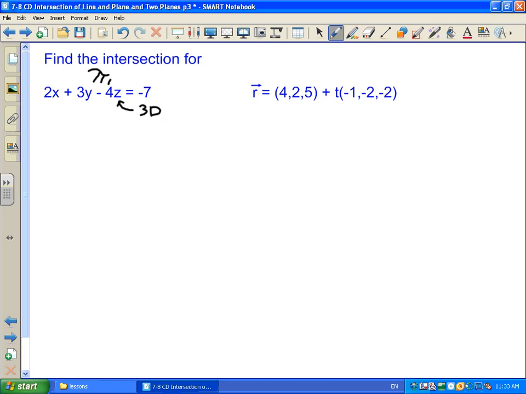How do we know this other thing over here is a line? I'll just call it L2. How do we know that this isn't the equation of a plane? Yeah, so it only has 1 parameter and 1 direction vector. So this has to be the equation of a line. So the first thing we want to check is, are these 2 things parallel? Are plane 1 and line 2 parallel?